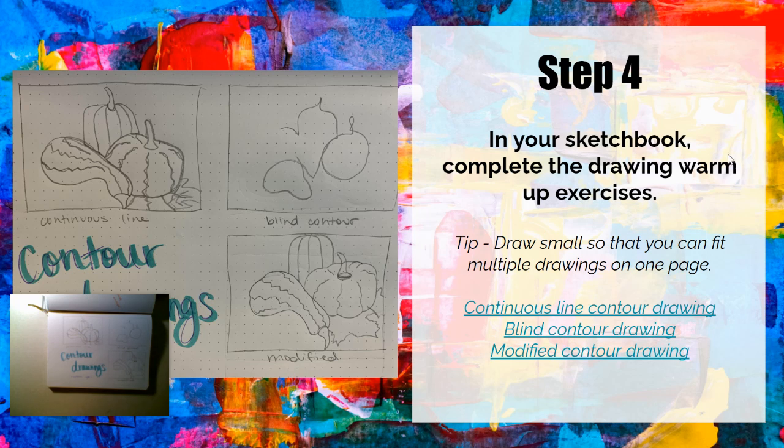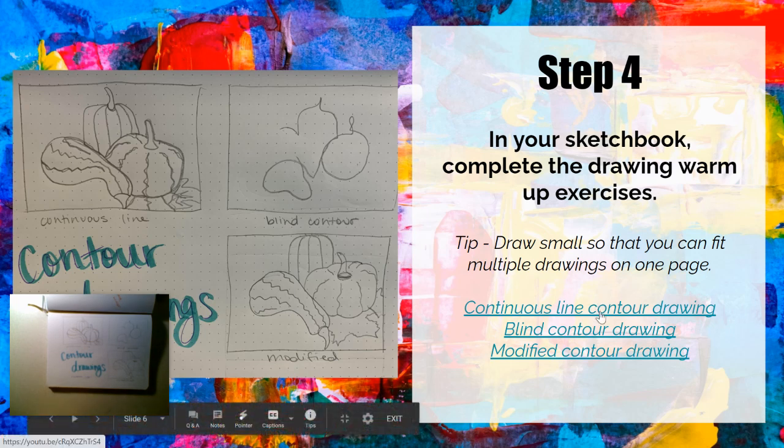So what do you think that might mean, Karen? Exactly. So I'm going to show you an example here, but after we watch this example, you're going to be looking at your still life you chose, and you'll be trying to draw it without ever lifting your pencil up off of the paper. It should be one continuous line. So I'll show you an example here.